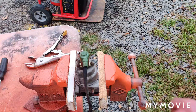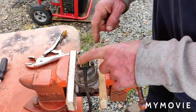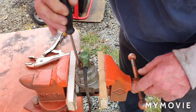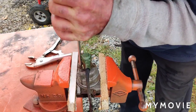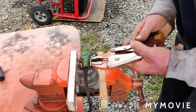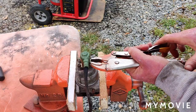Sometimes these screws that are holding the anti-backfire solenoid in here are a real pain to get out. What they are is Phillips head. I've had this apart before, but let me see if I can. So what I do is I just take a pair of vice grips, right, and just clamp them on the screw, and they come right loose.